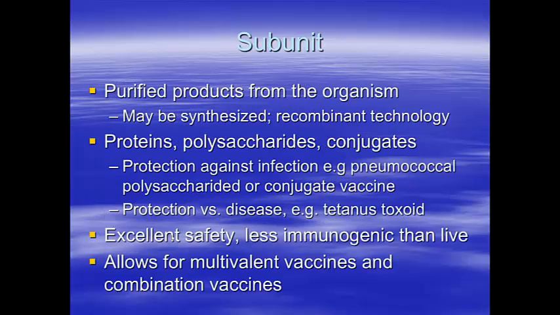So next, let's talk about vaccines that are based on only a subunit of the pathogen. That's only a part of it. So examples here, there are many. We can talk about the pneumococcal vaccine. That's the vaccine against Streptococcus pneumoniae, and that is based on components of the capsule of the bacteria.